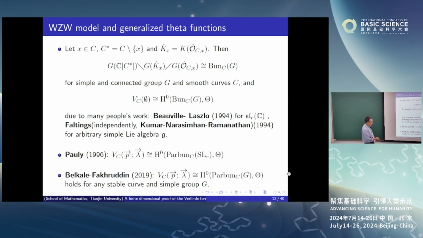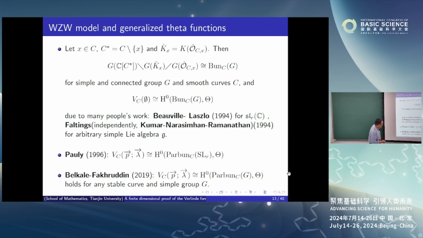When C is a single curve, the parabolic bundle is not compact. In fact, for example, for the vector bundle case, the stack is not compact because there are many objects with a lot of vector bundles. In fact, it's considered a divisor. So it is not clear, from algebraic geometry, why this space, non-compact, with the global sections, is finite dimensional.